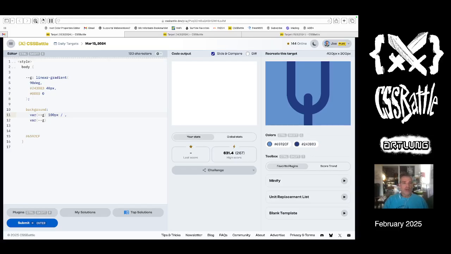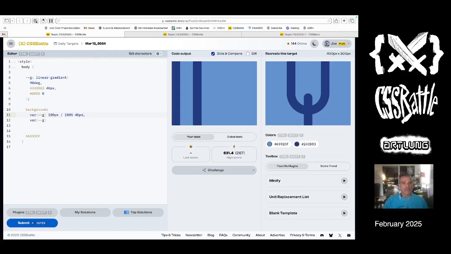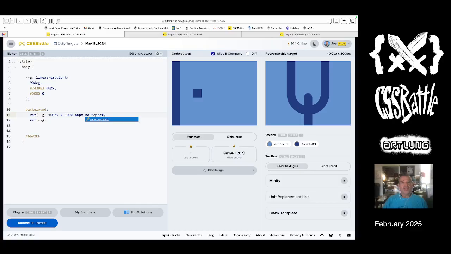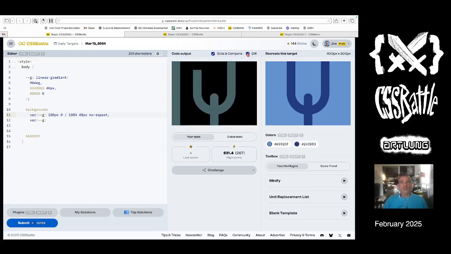So what I want is 100%, and then let's say I make it 40 pixels tall, and then I make it no repeat. Then I get that. So right there, it's in the center. If I put a 0 as the background position, then it's there at the top. And that's what I want.